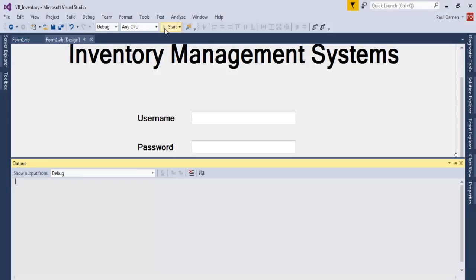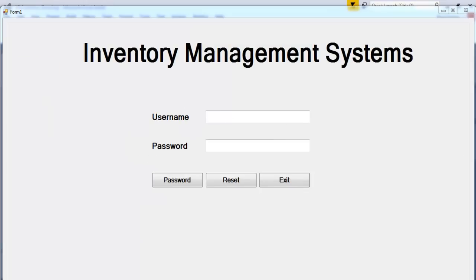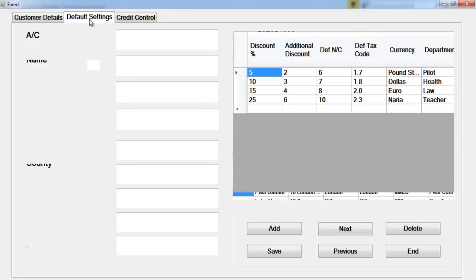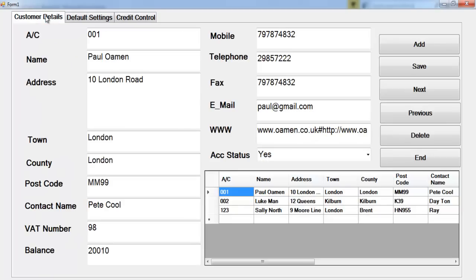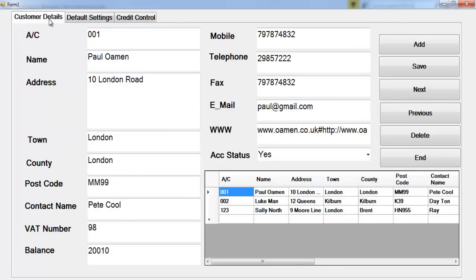Okay, let's see how the whole system looks like right now. There we go. Alright, let's enter 1 2 3 4 5 6 and enter 1 2 3 4 5 6 and click there. So it's working now. So guys, with that I'm going to call it the end of this program. I suppose you all enjoy it, and this is how you develop your own inventory system using Microsoft Access database and Visual Basic 2015. So with that, I'll call it the end of this tutorial.